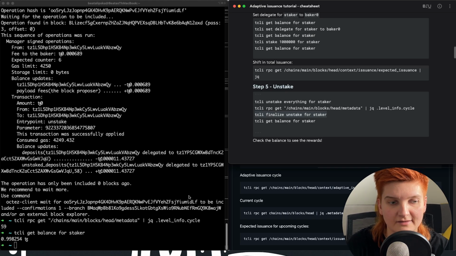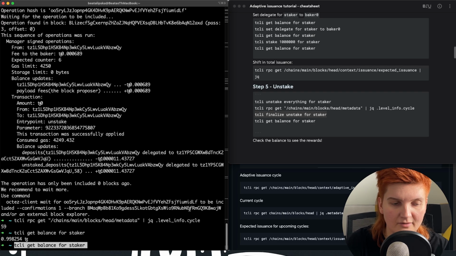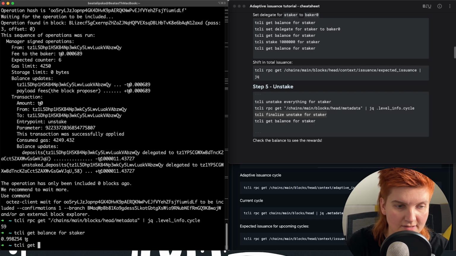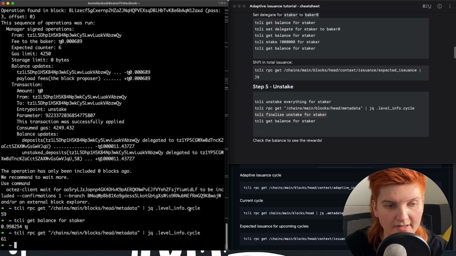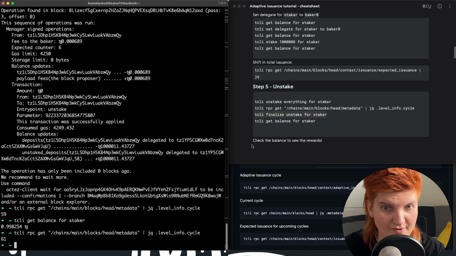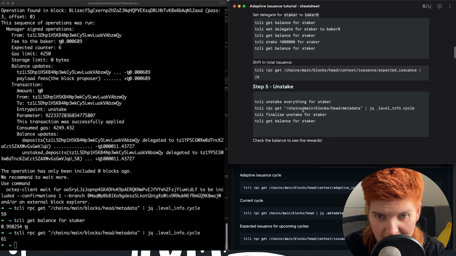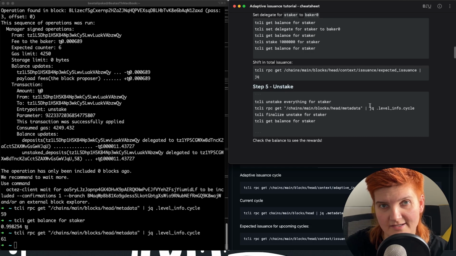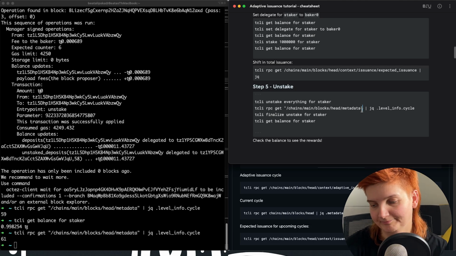But here you can check the current cycle again, and it's 61st. So let's give it a few more moments to have a look at how the finalized unstake action will affect the spendable amount of the Staker balance.